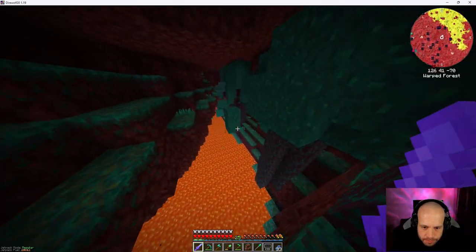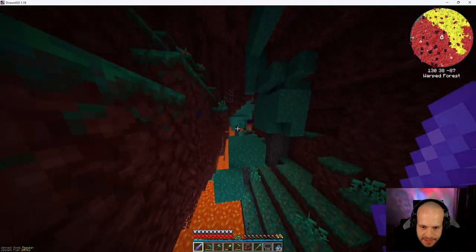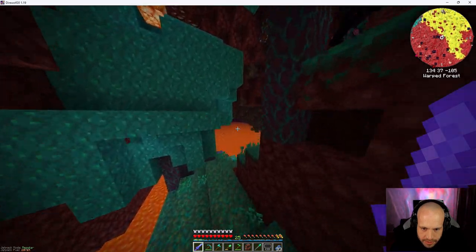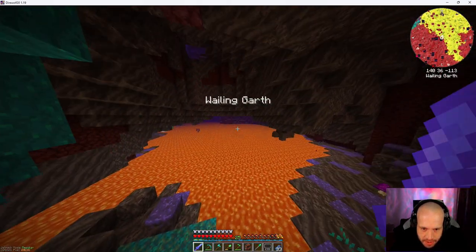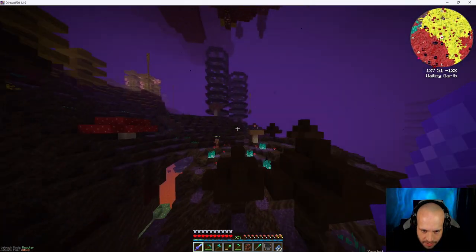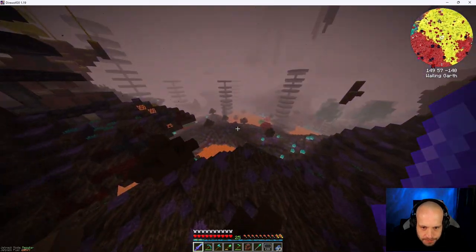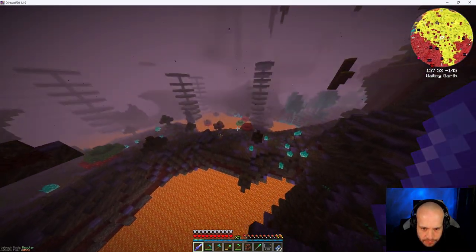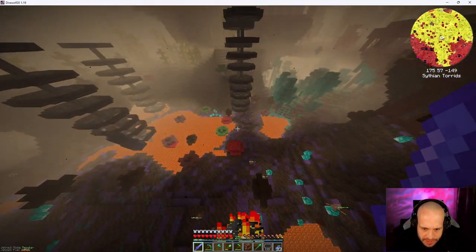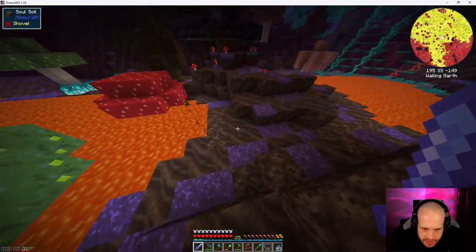Here we go. This is more like it. All right, let's get into this next biome. Oh. Too many Endermen pick up my pump. Let's go up through this hole because I don't like flying that close to the lava. All right, this looks promising. Yeah, down there. I think so.